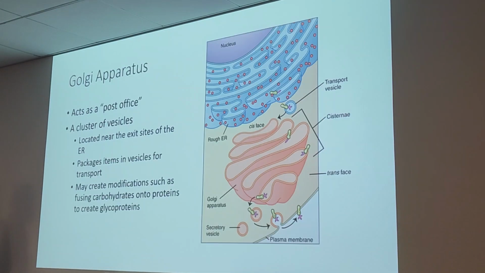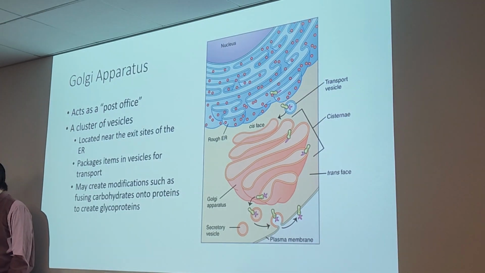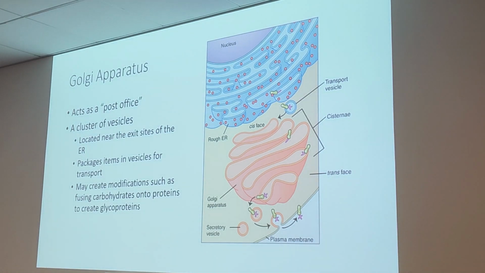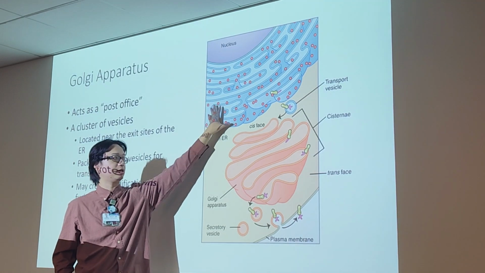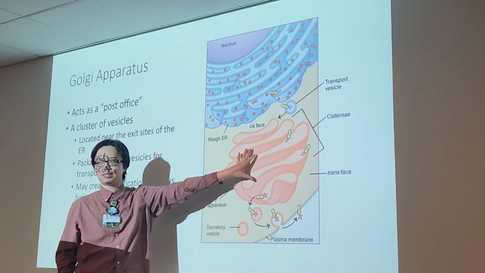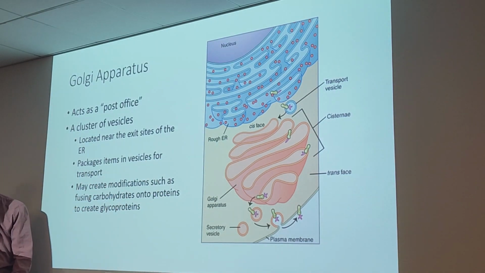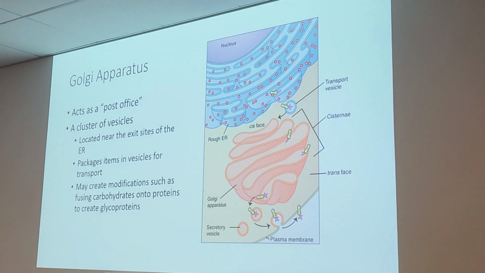Speaking of moving things out of the cell, here we have the Golgi apparatus. So this is kind of like the post office of the cell. Basically, you have things coming from the endoplasmic reticulum, right? They're being transported around, and some of them get sent here to the Golgi apparatus. The Golgi apparatus is like FedEx or like UPS. Right? They take your stuff, they put it into a box, and then they ship it out. Okay? Maybe like international mail, right? They ship it out. So they package items into the boxes.